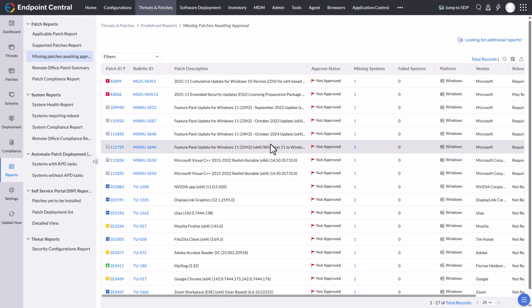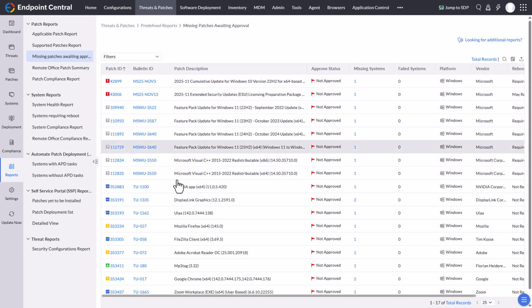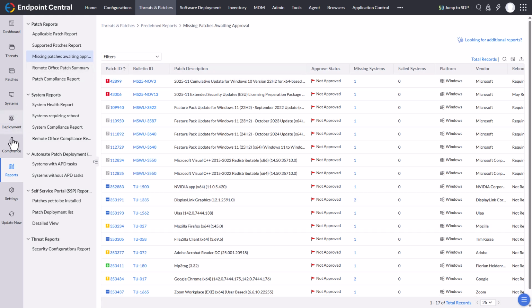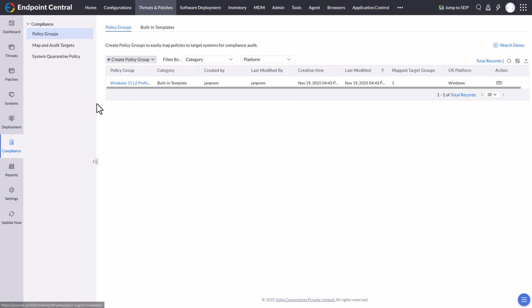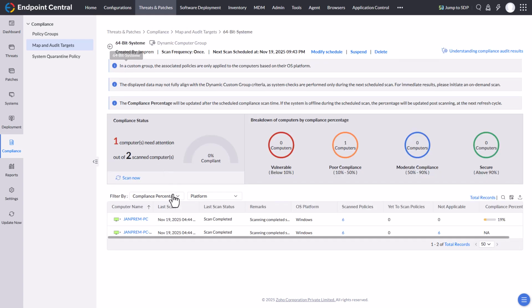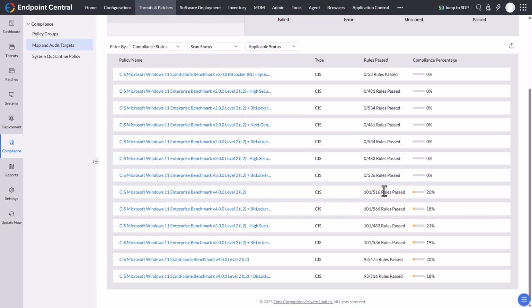All this is redirecting you and you see more information. Fine. What about our compliance report? Has the audit been done already? Yes, there is a compliance percentage, 19%. Okay. Oh, 20. Let's take that one.